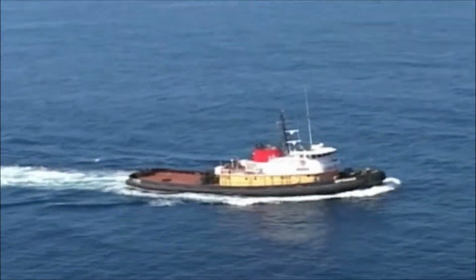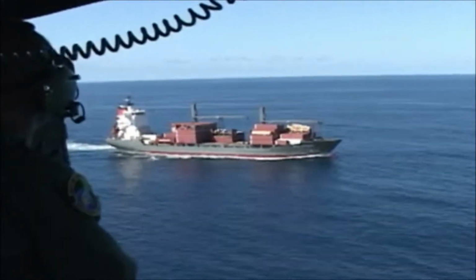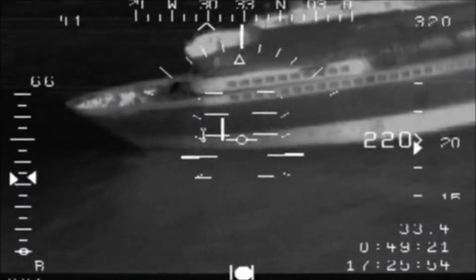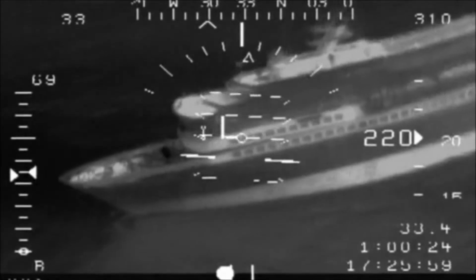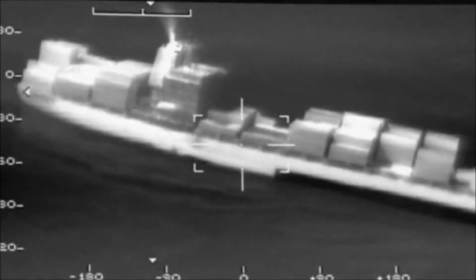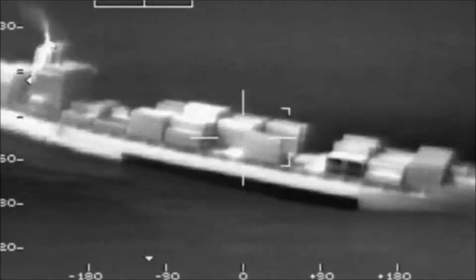It's up to the pilots and aircrew to go out and make contact with the offending vessel, whether it's a wayward pleasure boater or a cargo ship with a foreign crew. There's been some really dark, scary nights dealing with ships, and there's been some fishing tournament days, I guess you'd call them, generally speaking, where you're out there and you're like a bouncer at a really big concert trying to keep all the boats out of the way.